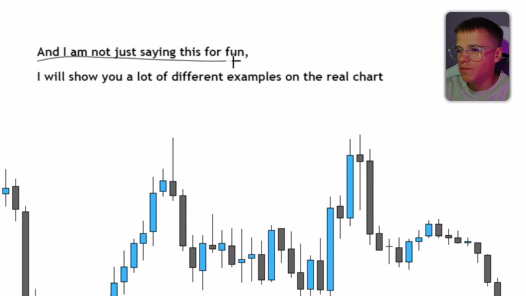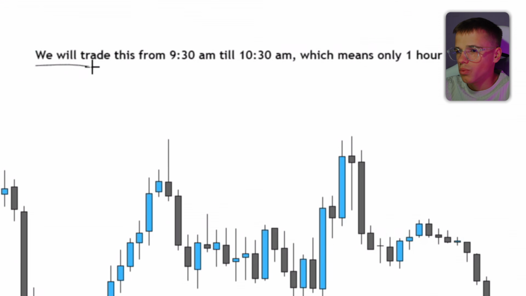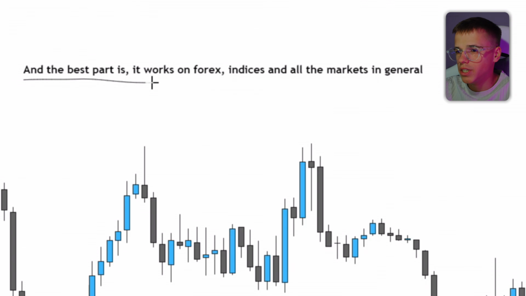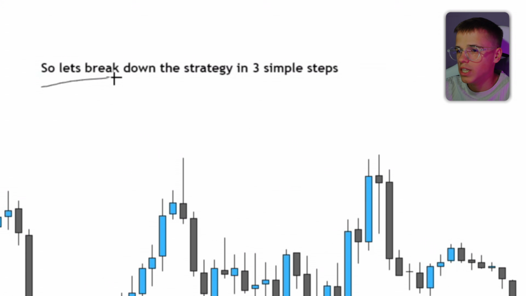And I'm not just saying this for fun, I will also show you a lot of different examples on real charts. We will trade this from 9:30 am till 10:30 am, which means only 1 hour of work. And the best part is it works on forex, indices, and all markets in general. So let's break down the strategy in 3 simple steps.